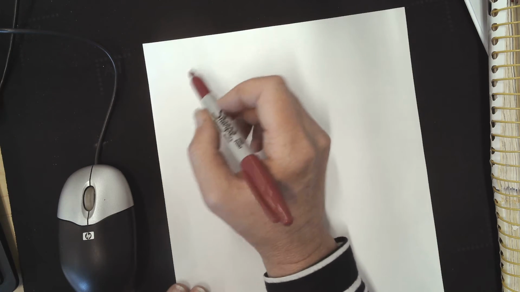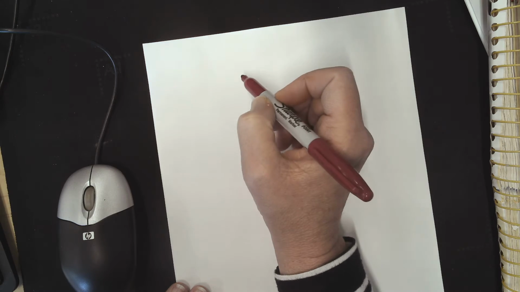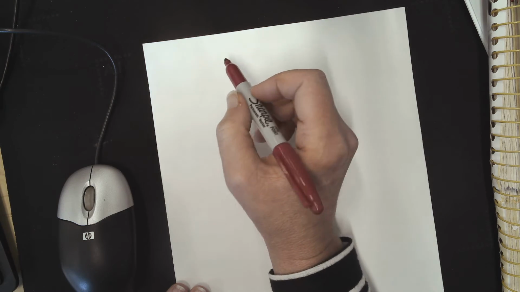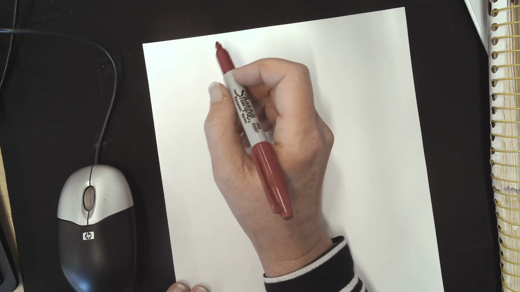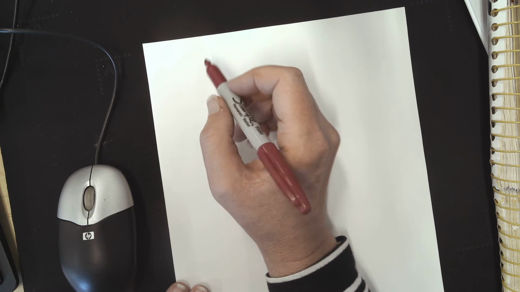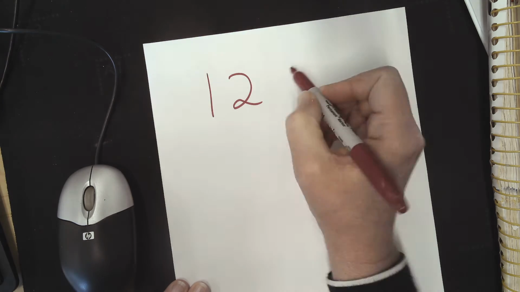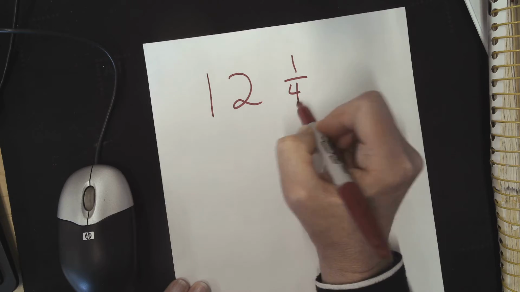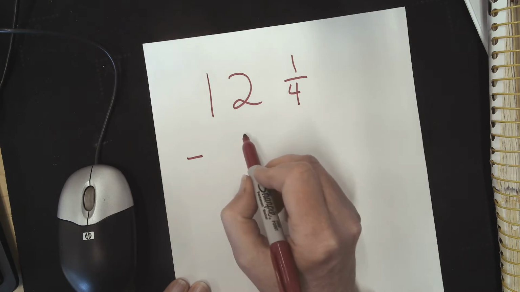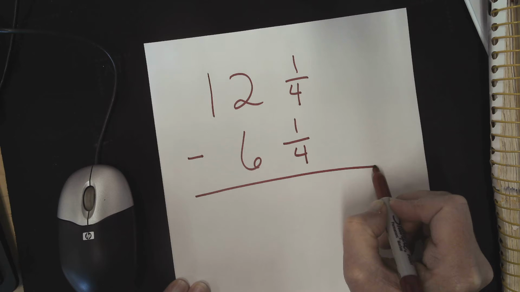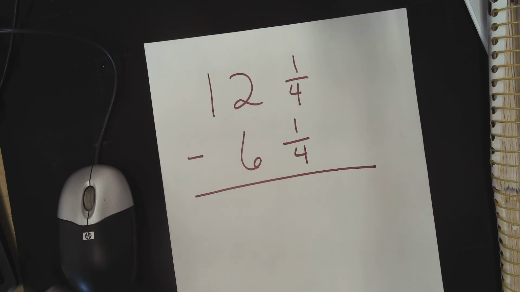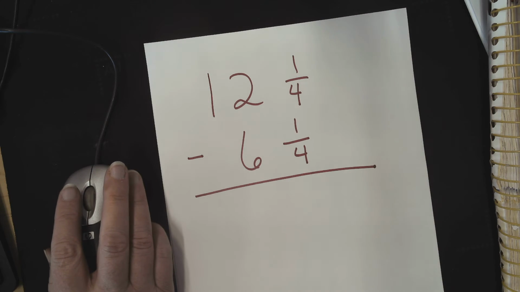Okay, I'm going to put some fraction problems on this paper, and then I'd like you to try them. So I'm going to write them out, and you can do those. Okay, so push the pause button so that you can work out the problem, and then push play to find the answer.